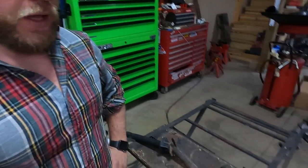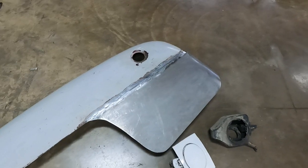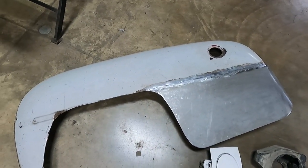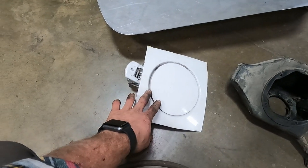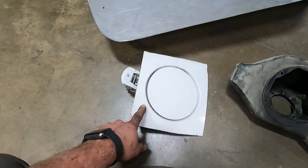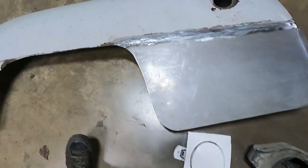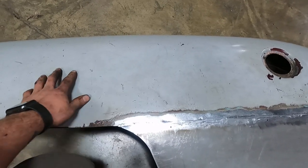As you saw in the last episode, if you watched it, we were working on the hitch and the rear fender. And so what I have turned to now is still on the rear fender, but what I want to do is I cut the gas door out of the Crown Vic. And what I am going to try to do is install that into our Coronet fender.